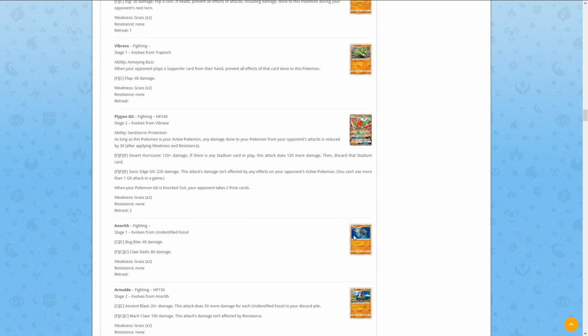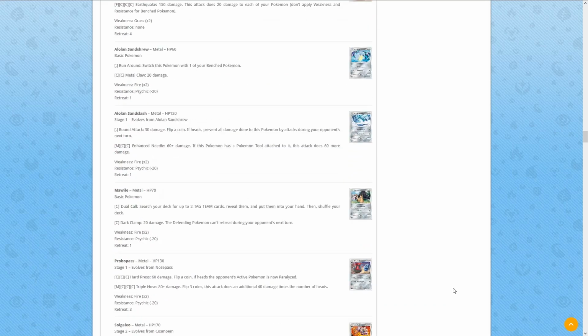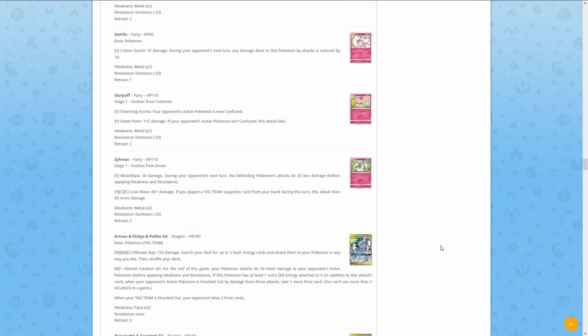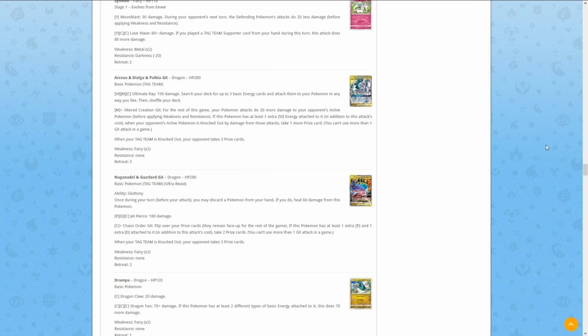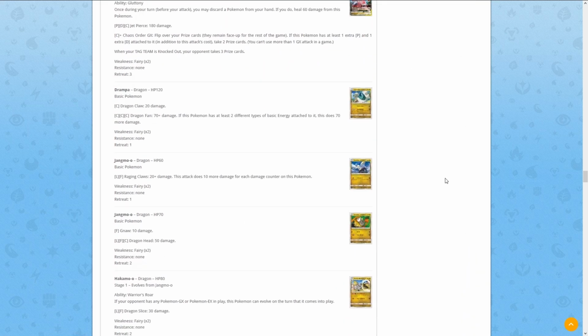Other attacks are right here. This is on PokeBeach.com, guys, so you can find this list on there and go ahead and read some of these for yourself, whichever ones you find more interesting. There's another Alolan Ninetales here, but I think the one with GX Barrier is going to take prominence. Of course, we are getting the Arceus of the Elga Palkia in here, which is pretty darn cool. I can't wait to play this card. Naganadel Guzzlord is another one that we're getting early.